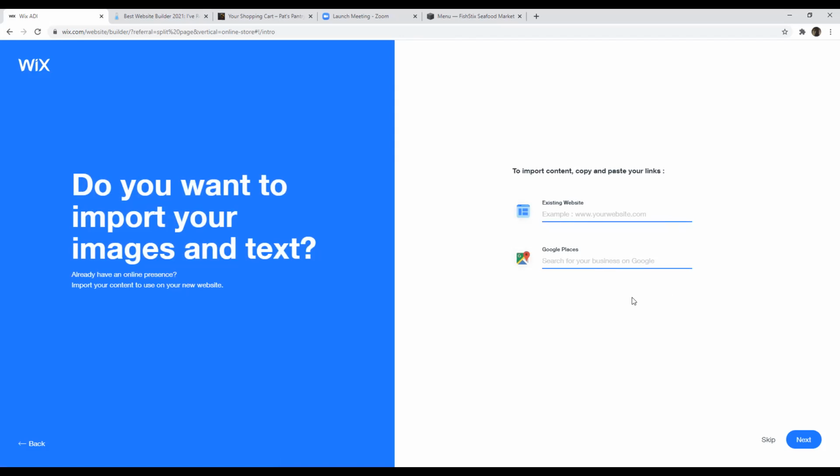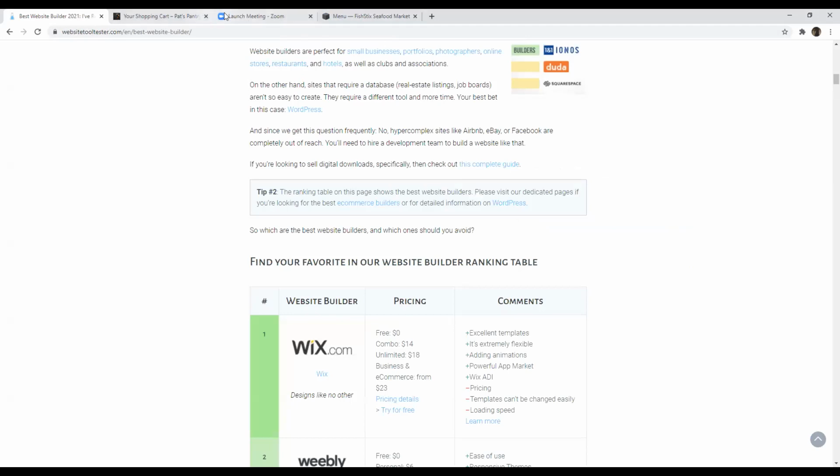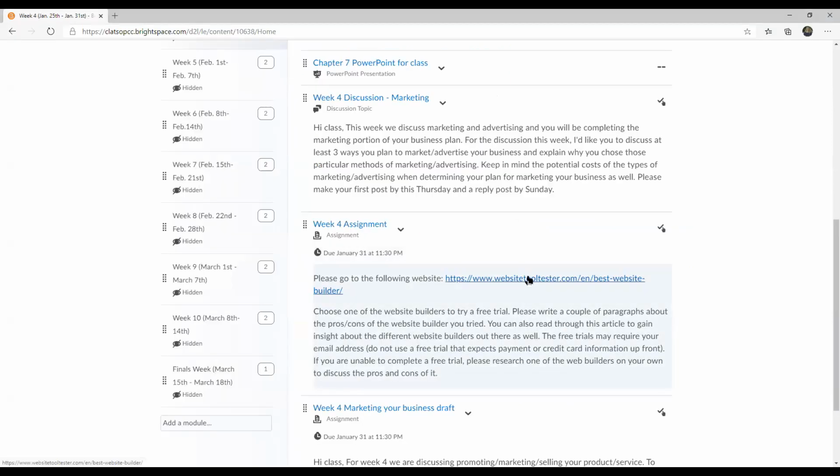And you guys get the idea. I'm not going to finish going through this just because it takes quite a bit of time, but that is your assignment, to just give that a try. Again, you don't have to build a full website, but I do suggest that you use the template on the one you choose to try out to build yourself a website. And it doesn't take that long. It might take like 15 minutes, let's say.